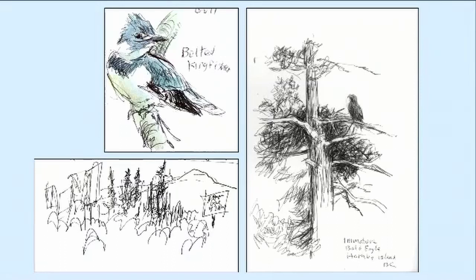And then the one on the lower left is the most minimal, but you can still tell clearly that we've got a forest in the foreground. This is actually from a clear cutting that he was doing gesture sketches of. And the one on the right, the immature bald eagle, in addition to the loose movement, there's not a lot of energy in that because it's a static bird, but you can see the use of values as well. So even in a very quick sketch, he's got the light and the dark. You can tell that in the center part, you can feel the weight in that image.